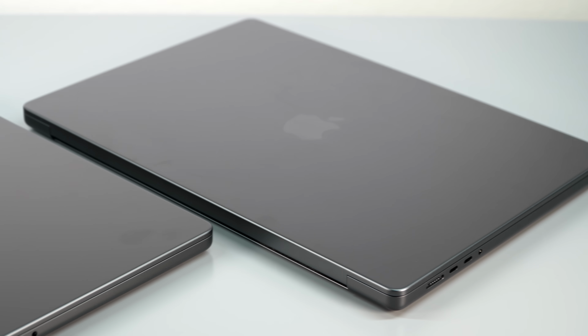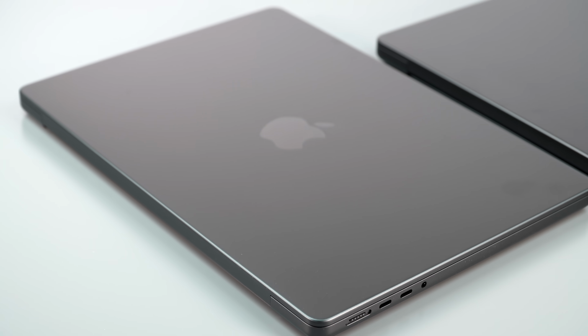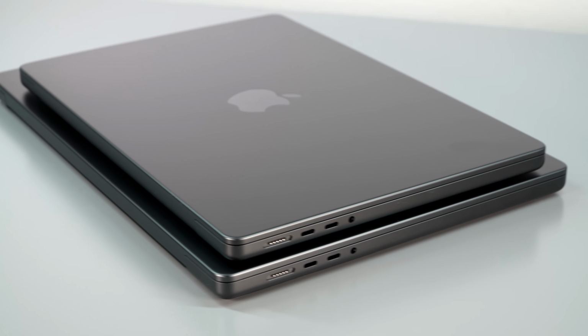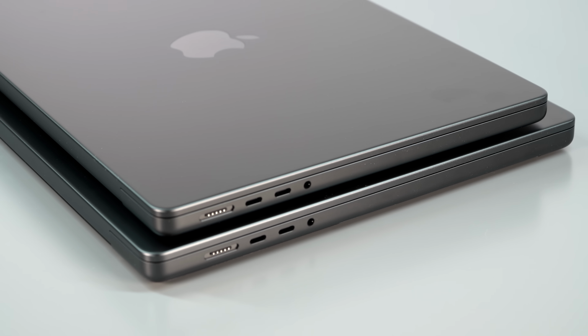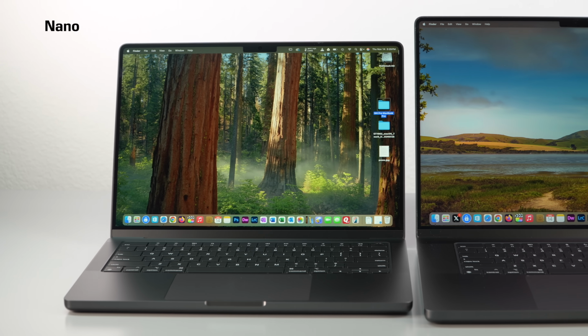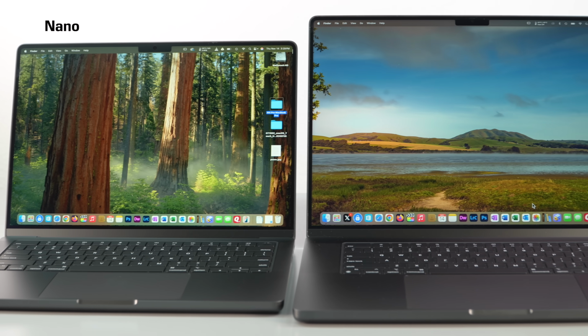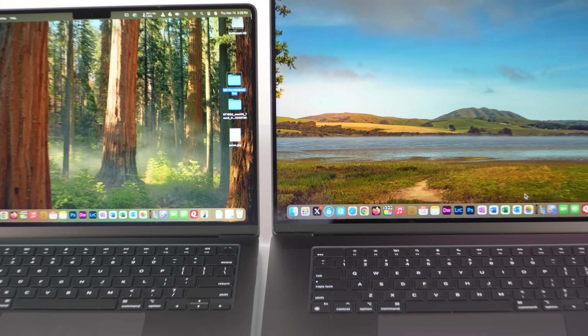But before we get into that, let's talk about the many, many things that have stayed the same from the previous generations. Same physical design, same overall battery capacity, same keyboard, same trackpad, so I'm not going to address those. And the same mini LED technology display with the same resolutions as last generation. One change here is that now you have the nano-texture display option.